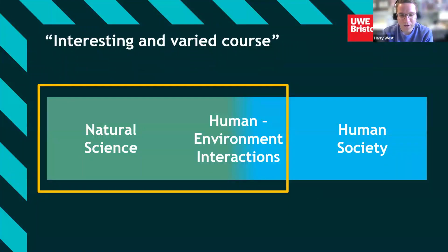So to show you the inverse diagram of what Billy showed you earlier on. Whereas the BA Geography course deals with human society, the demographics, the socioeconomics, and then how humans interact with the environment, on the BSc Geography course, we deal with the other side of that image. So we understand physical processes, how the natural environment works, and then also how humans interact with the environment. An example might be understanding how our river systems or coastal systems work, and then how we can sustainably manage those environments going forward. So we're dealing with the other side of that geographical spectrum there.